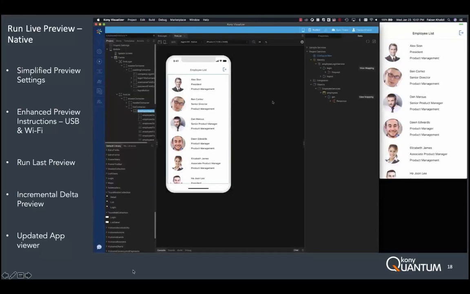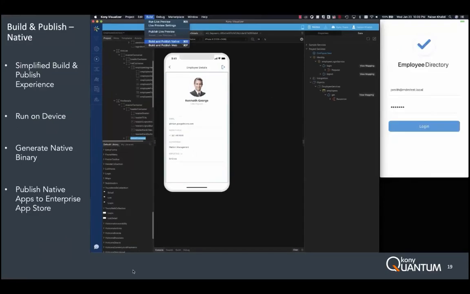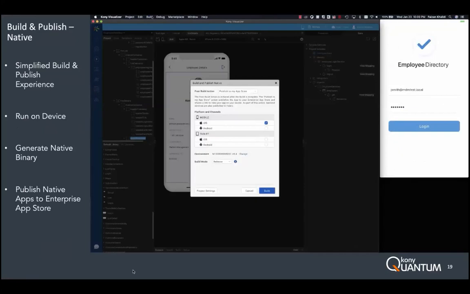Once you preview your native app, the next thing you would want to do is build and run this native app, and you would probably want to publish this native app as well. So how do you do that? We have this new option that says Build and Publish Native Application within Visualizer. Now, once you select that, there is a bunch of post-build actions that you see at the top. One of them says Publish to my App Store, one says Run on my device, and the other one is to generate a native app. So it gives you all these three capabilities as part of building and publishing your native app.